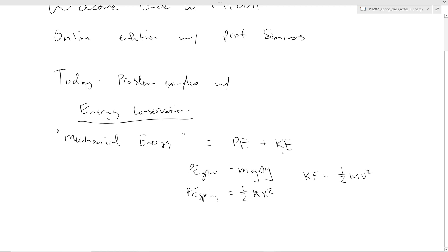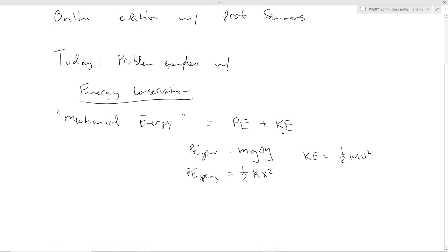So we have these ingredients, and conservation of mechanical energy will mean that the total amount of potential and kinetic stays the same. So a lot of problems will consist of converting something like potential energy into kinetic energy, and we'll look at some examples of that today. And then a couple other things. There were a couple more mathematical relationships that we introduced last time, and I want us to have an opportunity to practice. I'll show you some examples of those today too.